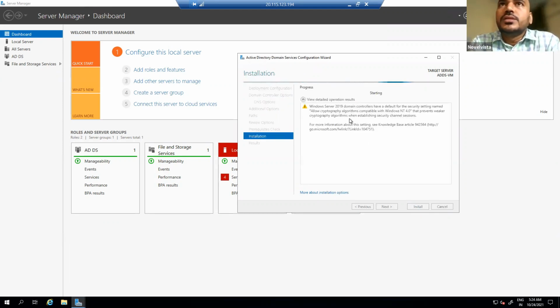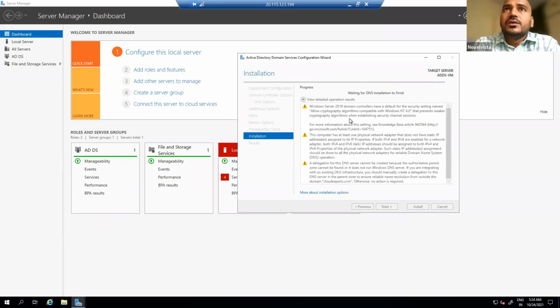Now you're installing the domain services. While you're installing, it will basically talk about the benefits or features of Windows Server 2019, that it has a default security setting and allows cryptographic algorithms. It is just telling you some of the capabilities. This will take a couple of minutes.